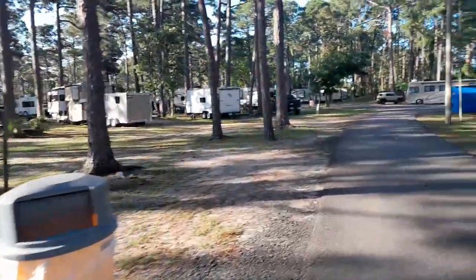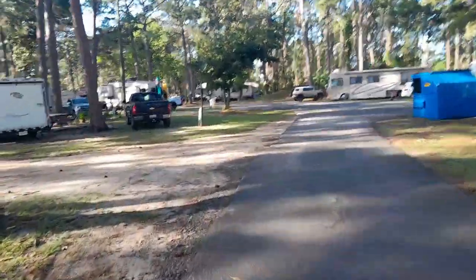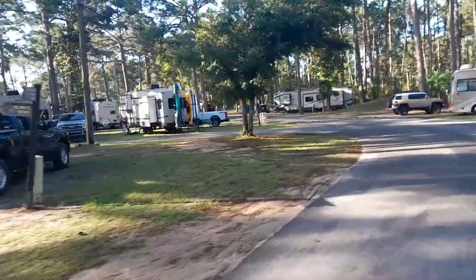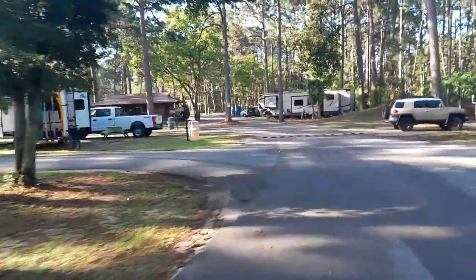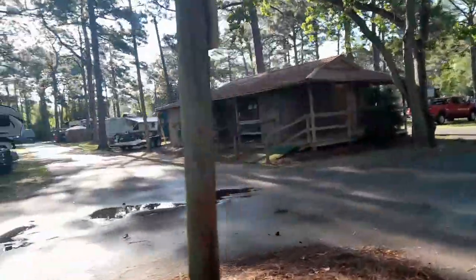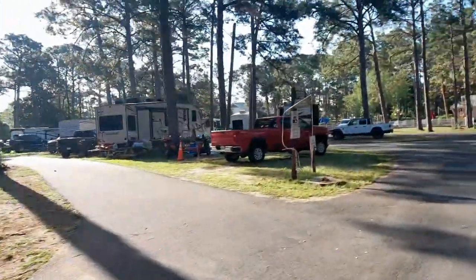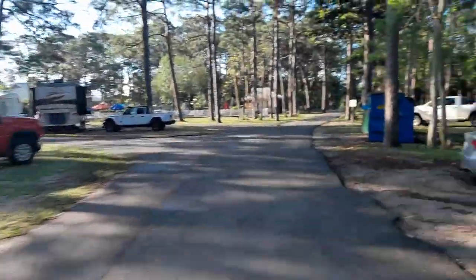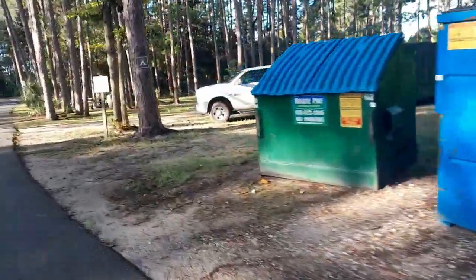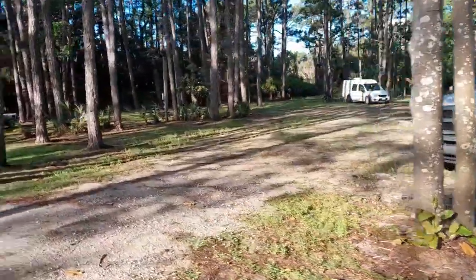This is more of the park down here where I'm at. There's one loop that I just took you through, then there's one down here that's got maybe five fingers going off of it, and that's pretty much it except for some of the stuff to the right. And that is another bathhouse — about the same condition, just not quite as many stalls. This area over here is dry camping, meaning I don't think there's any sewer hookup.